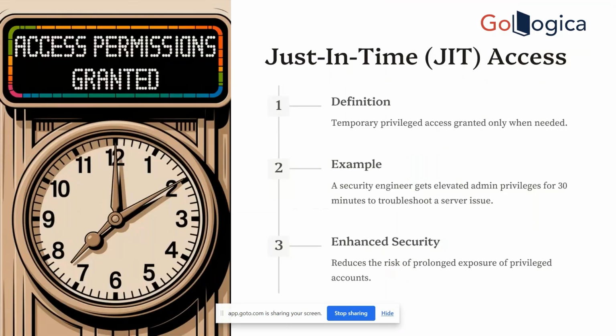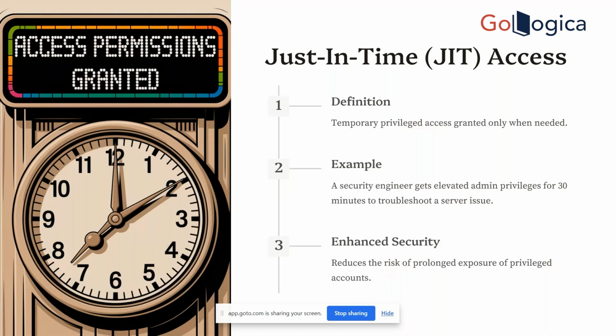Now there is one more term, we call it just in time. Just-in-time access means what? It is temporarily privileged access granted only when it is needed. As I told you earlier, one of the persons is on leave, so who can do his task? Because this project is going to be deployed today, today is a go-live day. So who can do this kind of activity? At that time the privileged access is granted to one person who is supposed to do this activity. We call it a term called just in time. Just in time means at that time, who is the right person who can perform this activity.